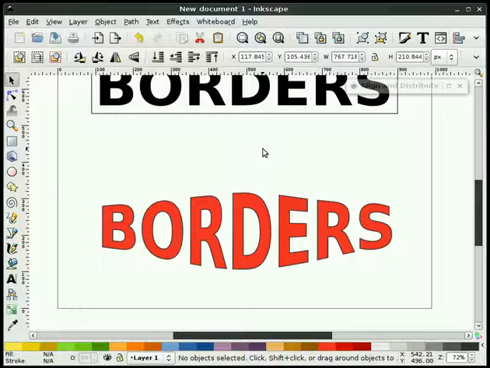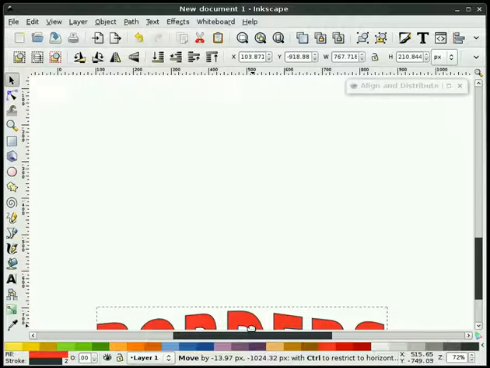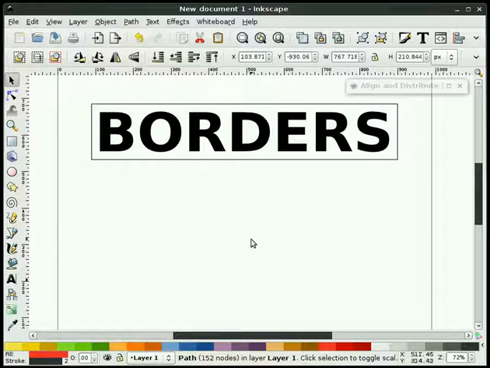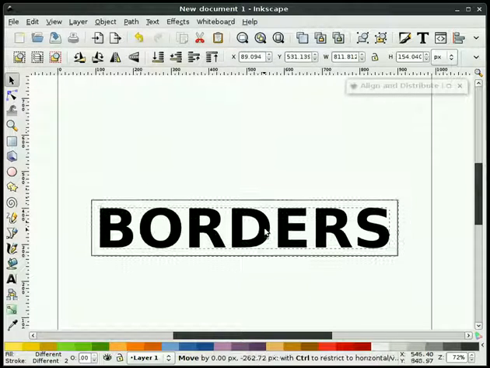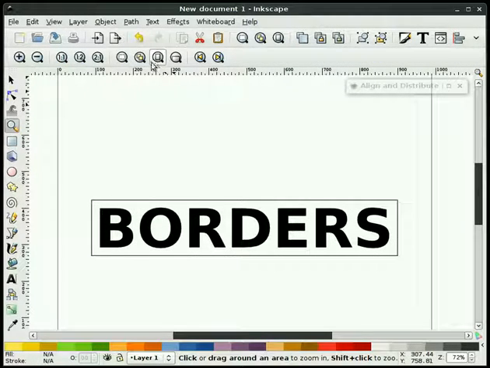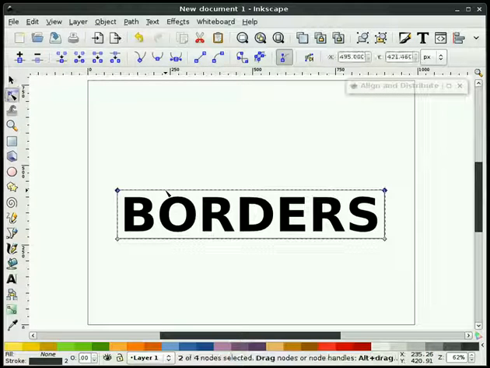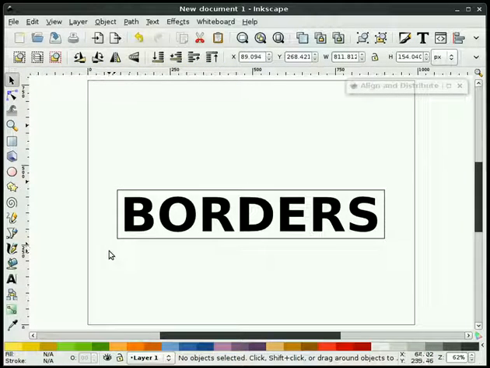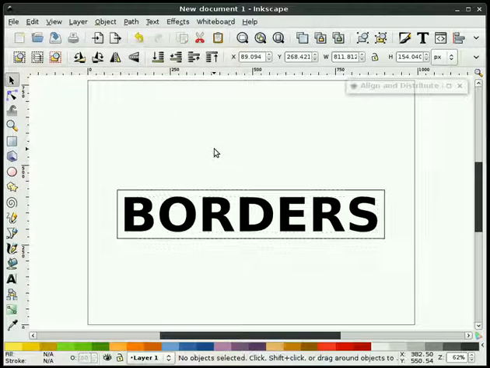Okay, so having done that now, let's push that down to the bottom, get it out of the way. And let's take this text here, move it down in the middle, and we'll center up our page. Okay, now let's see where we left off here. Okay, we'll want to take all these things, make it a path. And this time around, I'm going to show you what adding more nodes does.